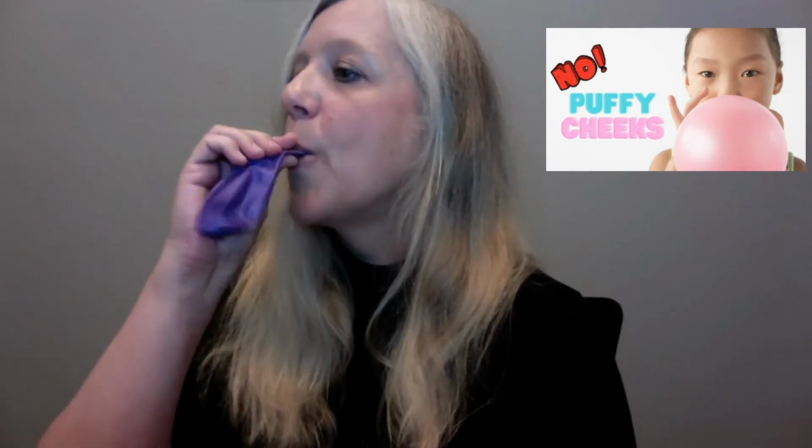Another exercise I like to do is with balloons. So you want to try to blow up a balloon without your cheeks puffing out. If the student's cheeks puff out, a lot of times that's because their tongue is too low in their mouth. So if they can blow it up like that without the cheeks puffing out, then that's your goal. Plus, they always have fun with those.